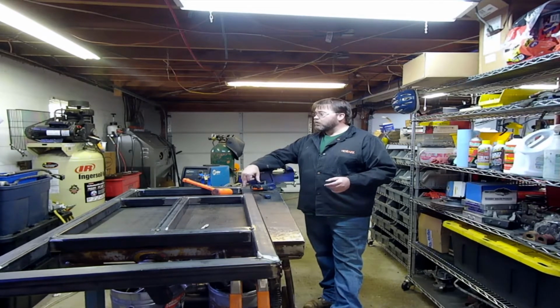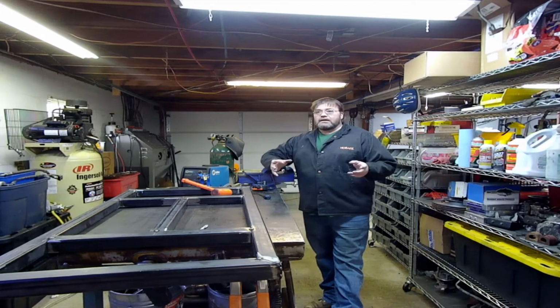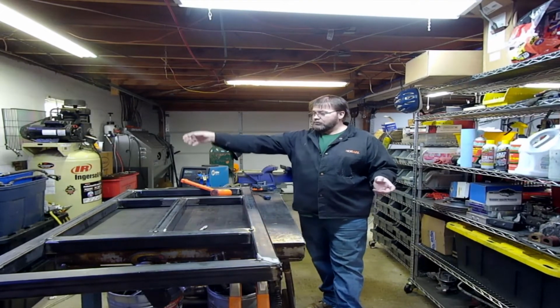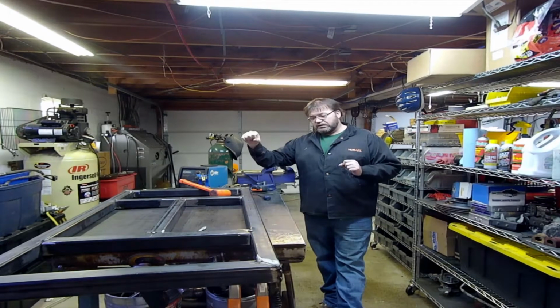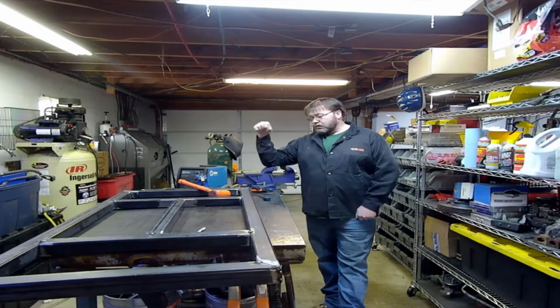I'm trying to figure out what I'm going to do for the handle. It needs to be like some DOM style tubing that I can make a hoop with. I've got something using some angle and some tubing. I don't know how well that's going to work, especially with the kind of weight we're going to be trying to move, but if it doesn't work, I can always make a new push handle.